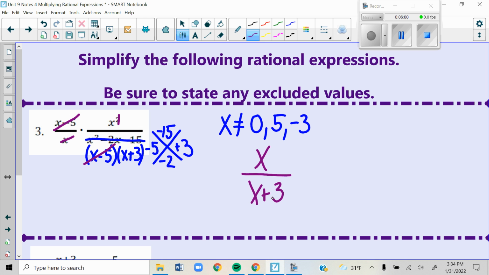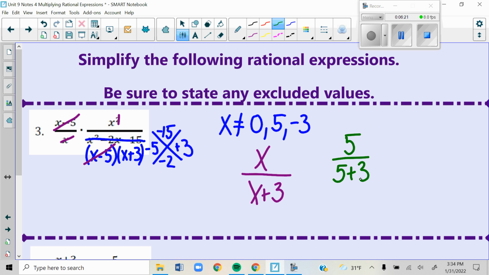This is our solution. Now, many people have asked me, well, can I just cancel those x's out? And we can't. That x in the bottom, x plus 3, it's like it's married to the 3. It's attached. They are super glued together. Whatever you want to say, they are stuck together. You can't do anything to simplify them. And I'm going to show you a numeric example of why that wouldn't work.